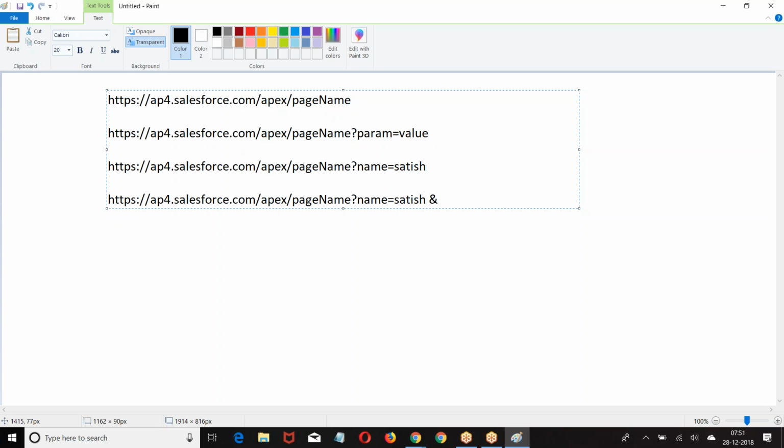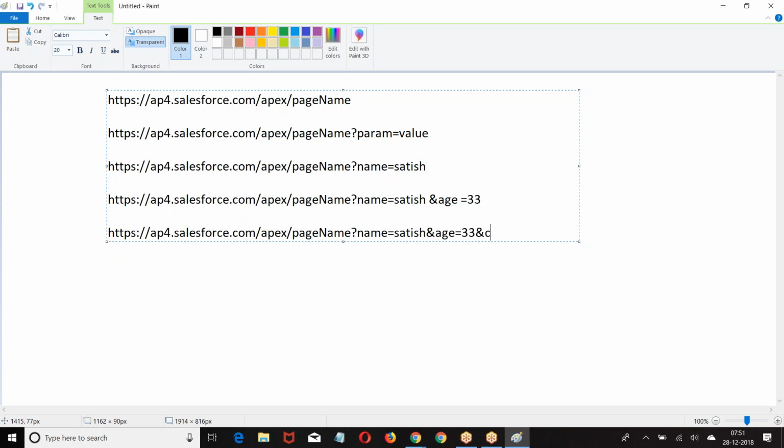If you want to pass multiple parameters, use ampersand.